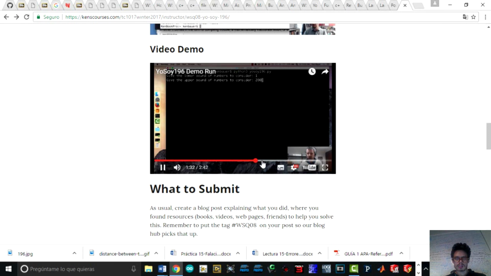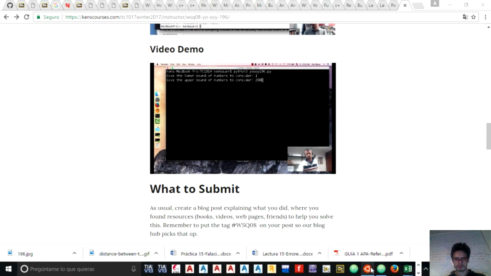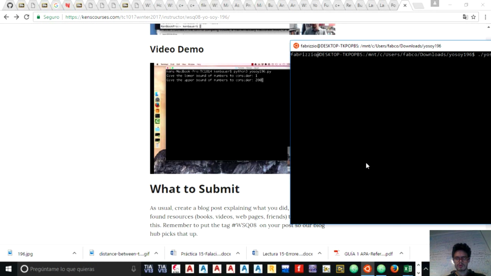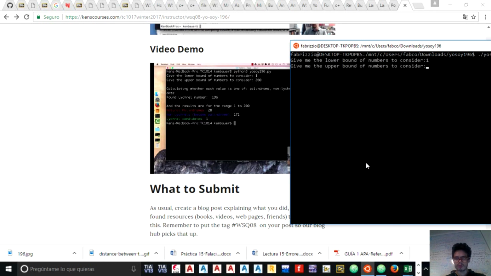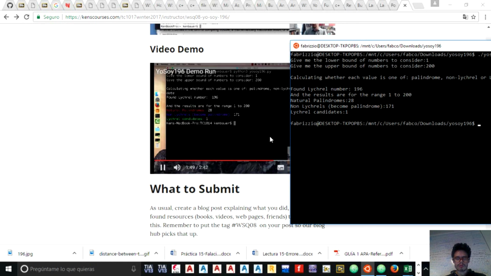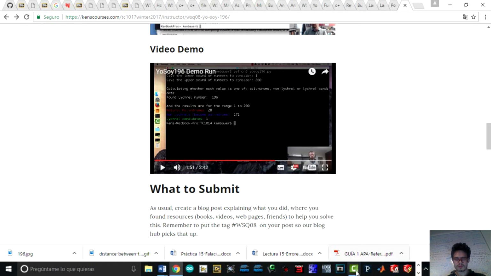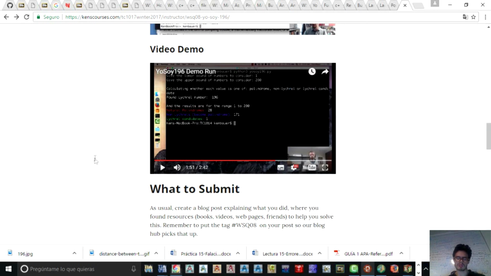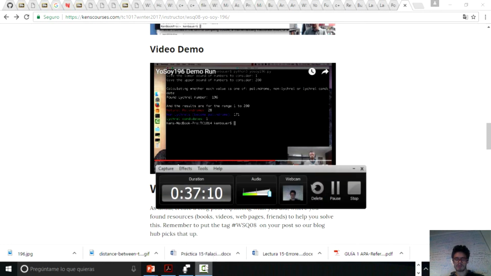And then 200. So we should expect that we encounter 196, which is a Lychrel number. And as soon as we see a Lychrel number, we should announce it right away, and then also include that in the count at the end. So we'll see that happen here. There you go. So it calculates, it found a Lychrel number, it puts it in. We have 196 as the Lychrel candidate found. Then we have the range, we have the 28 and 162. So this program is okay. So it's correct. Thanks for watching, and I will see you next time.